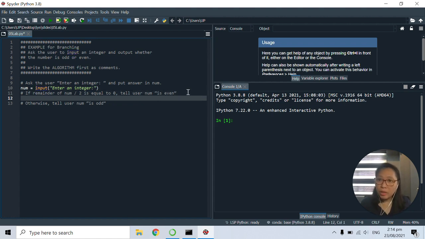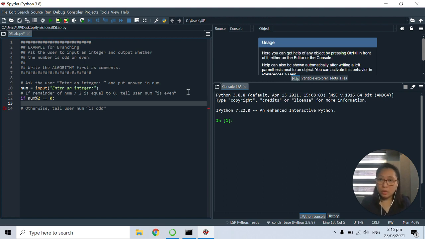Next line, step 2: if the remainder of num divided by 2 is equal to 0. How do we get the remainder? There is an operator for this one, the modulo operator, which gives us the remainder. If num modulo 2 is equal to 0, what do we do?